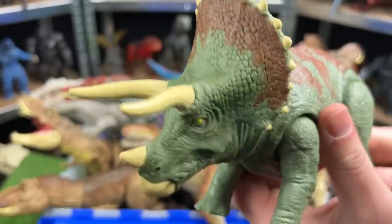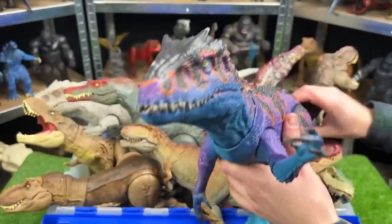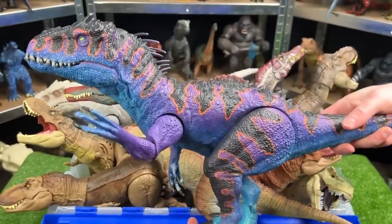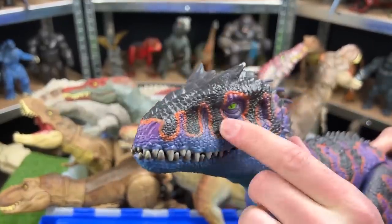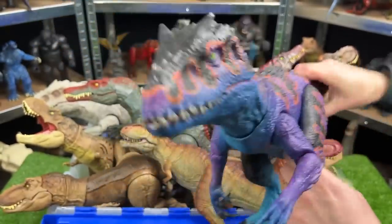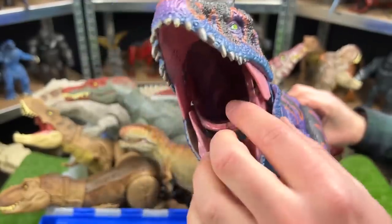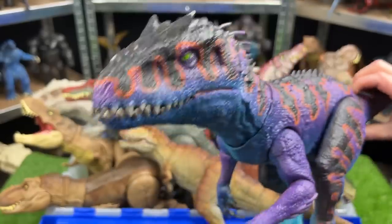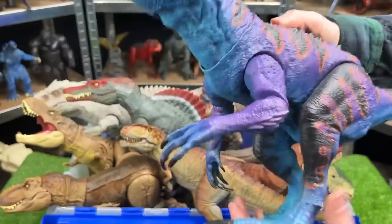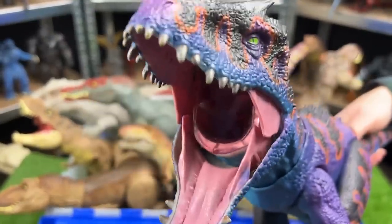Super awesome. All right, now on for the rest of the Dominion dinosaurs. This is an Indominus Rex. And it's custom colored, too. You won't see these colors in the movie, but it's still an awesome Indominus Rex. Look at those orange stripes all along its body. It's got the purple and the blue. This one is so cool. It's one of the most colorful dinosaurs that I have. And look at that. You could probably fit some mini dinosaurs in this dinosaur's mouth too. I think there's enough space in there. That is really cool. And it has a claw slashing action as well. Better watch out for the Indominus Rex.